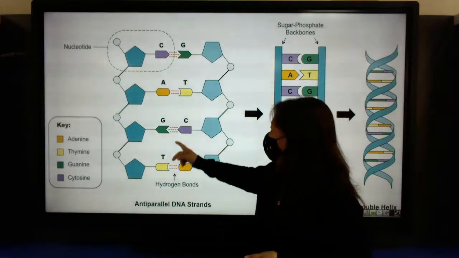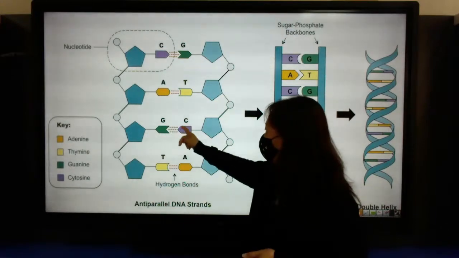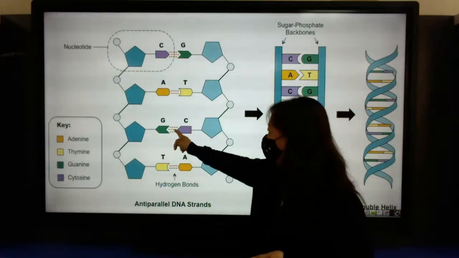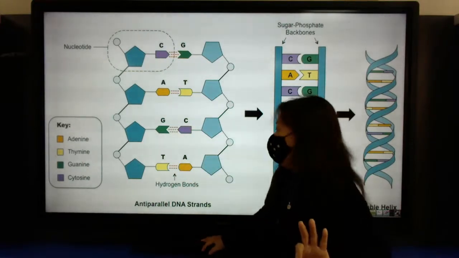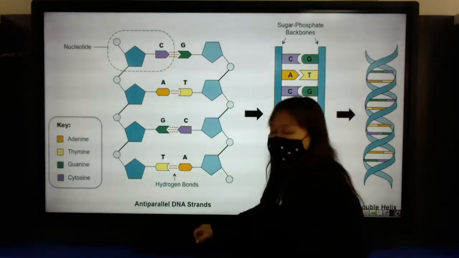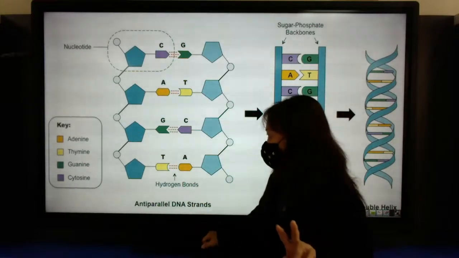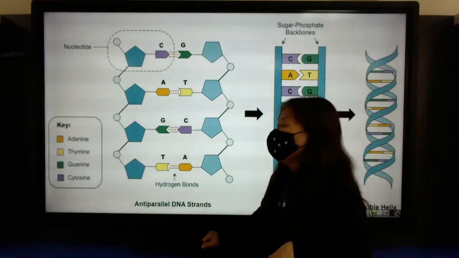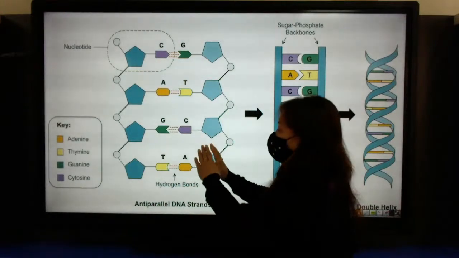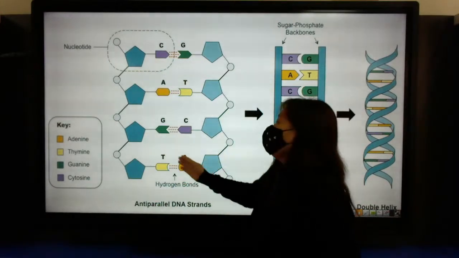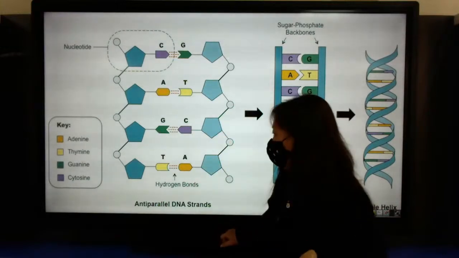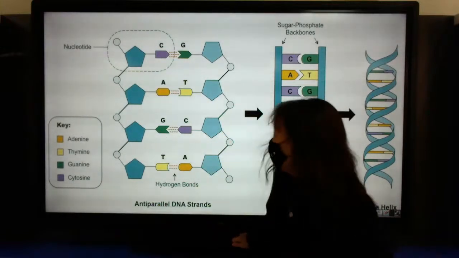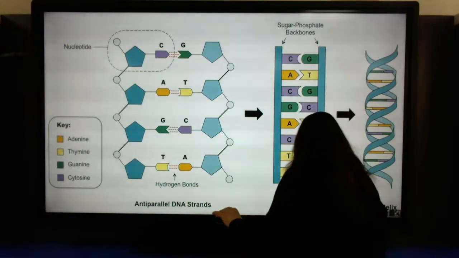Okay, so take note here, for cytosine and guanine, you will see that there are triple bonds. Okay? And then thymine and adenine, there are double bonds. So during cell division, during meiosis, when these 2 split, you have 1 strand, 1 RNA, and this side, another RNA. Okay, let's move on now.